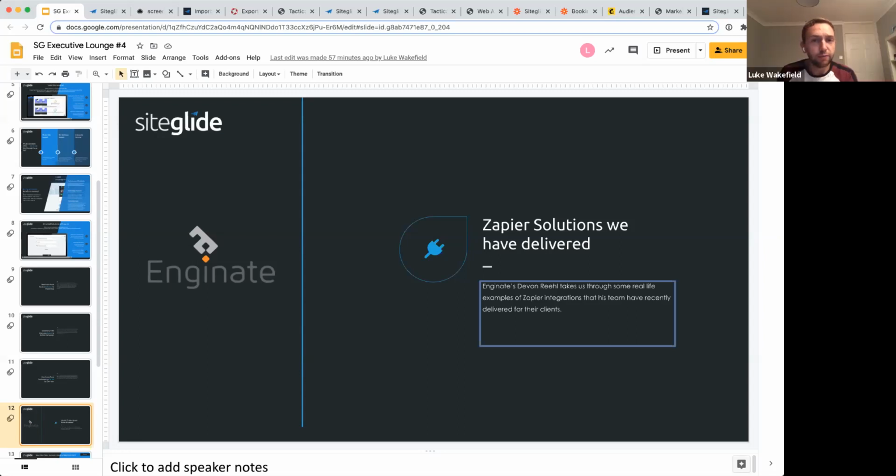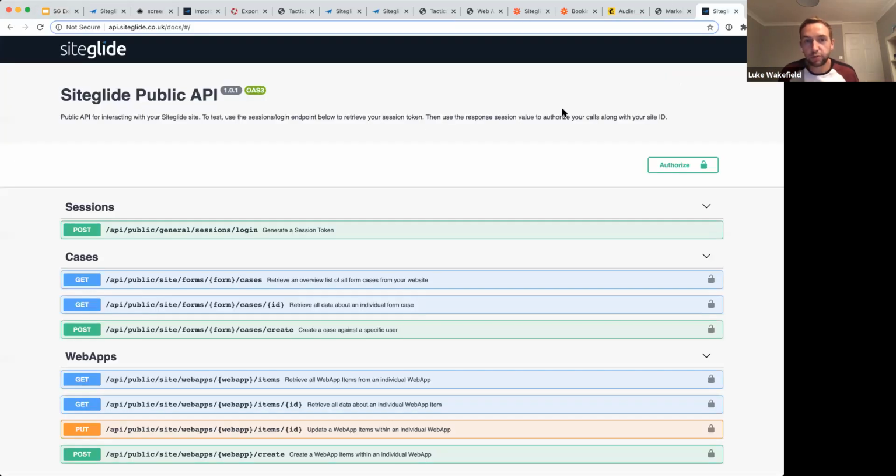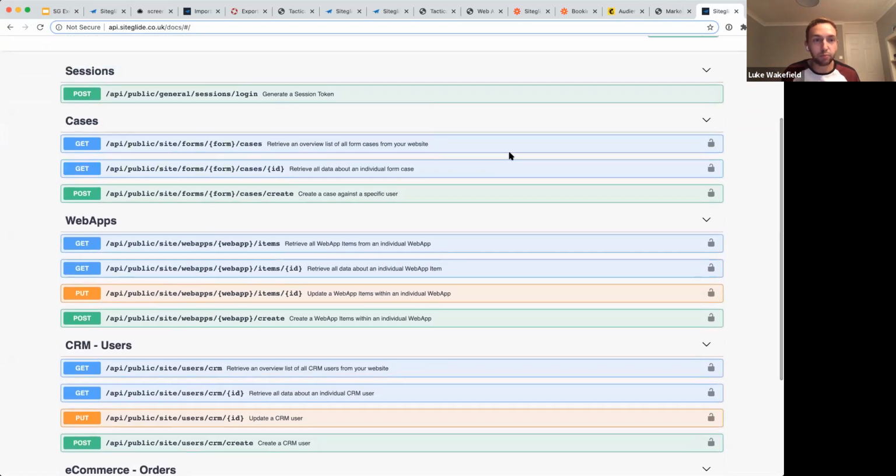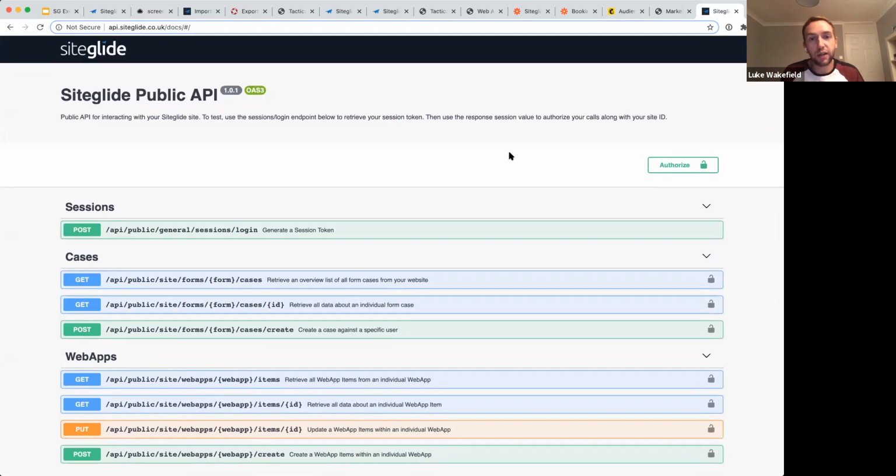And the final point to make from the chat, to your point, Evan, about updates: this is all run off our API. We've already got the API as such a core part of our product. We've already got endpoints for posting and getting and everything for the main features. As we add more features, they can all be added to the API, so it just continually gets updated. The hard part was getting it in the first place. And if you don't want to use Zapier, you can literally use this directly, as well as potentially hook it up with other tools like Zapier.